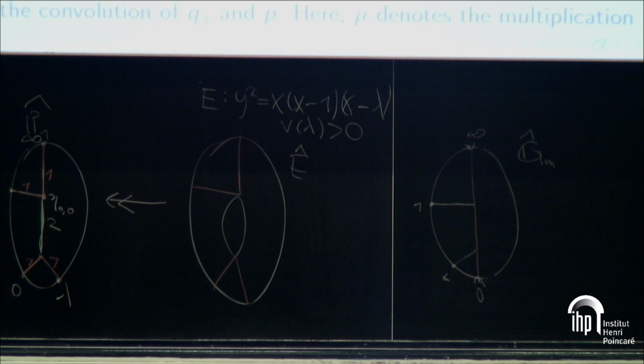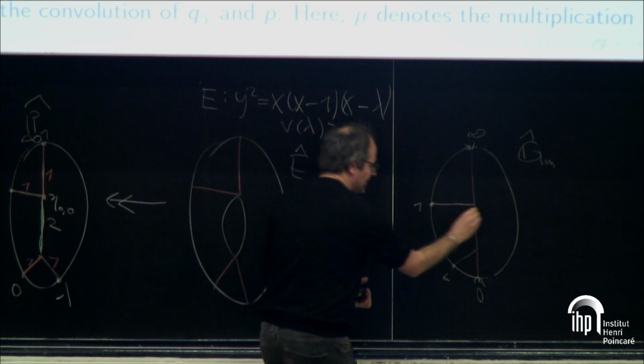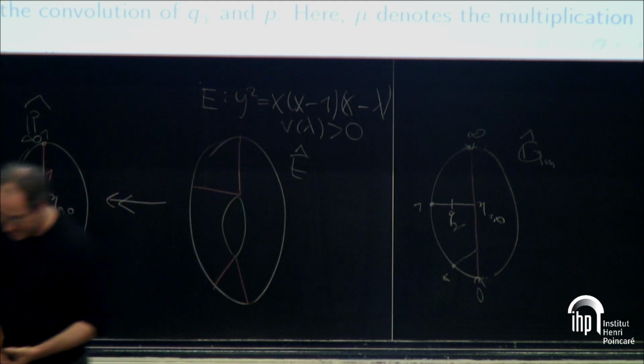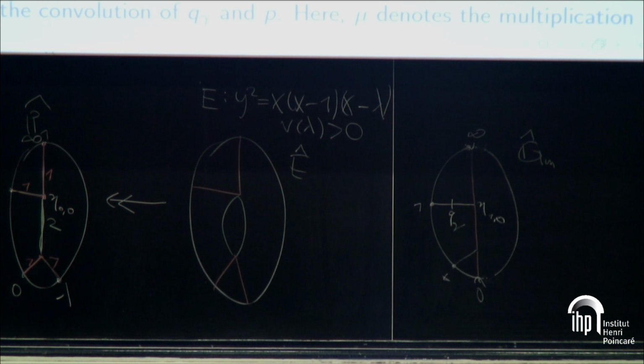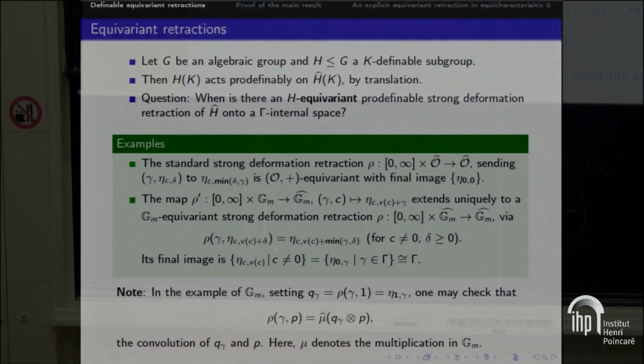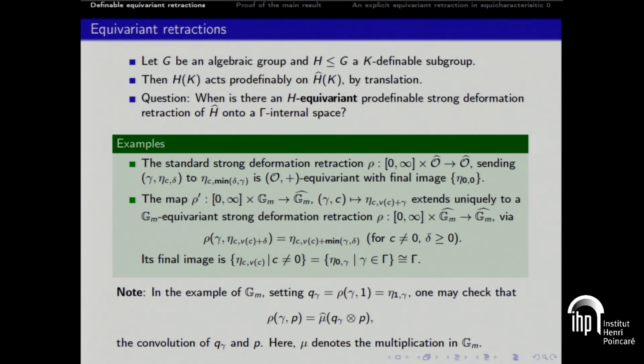Okay, good. If you look with more abstract eyes on this example, we see that what we actually did is we took this path from 1 to the generic, which is also 1, 0 here, and we looked at it. So here it's maybe Q_gamma, and then we did something funny: we took the convolution with your type. So if you have an arbitrary p, in order to define the retraction rho of gamma, p, we take the tensor product. I will explain later. You take independent realizations of these two types, and then you multiply them. So you take the convolution of Q_gamma and p, and this is another description, with more insight, of this map. Okay, good. And in some sense, the rest of the talk is about why we can always do this. You will see that in a semiabelian variety we always find such a configuration in some sense.